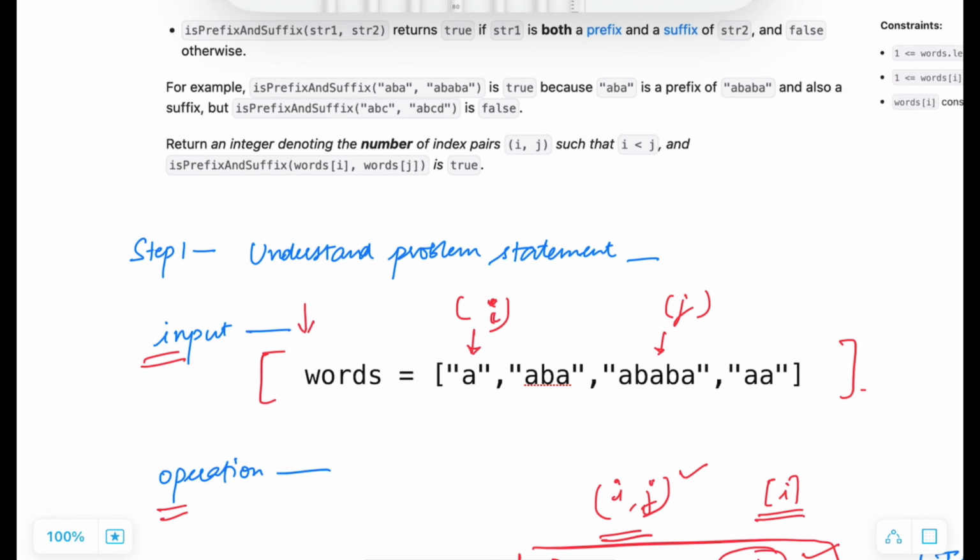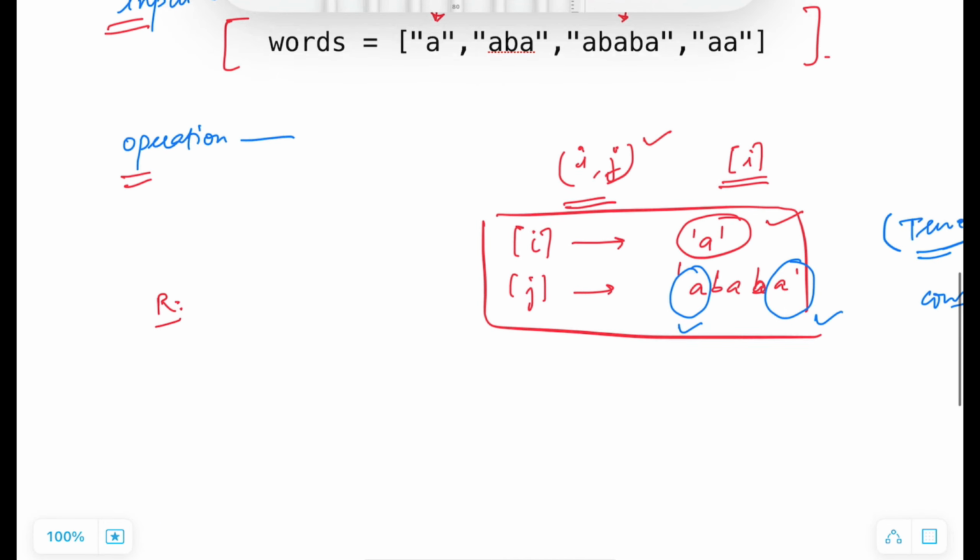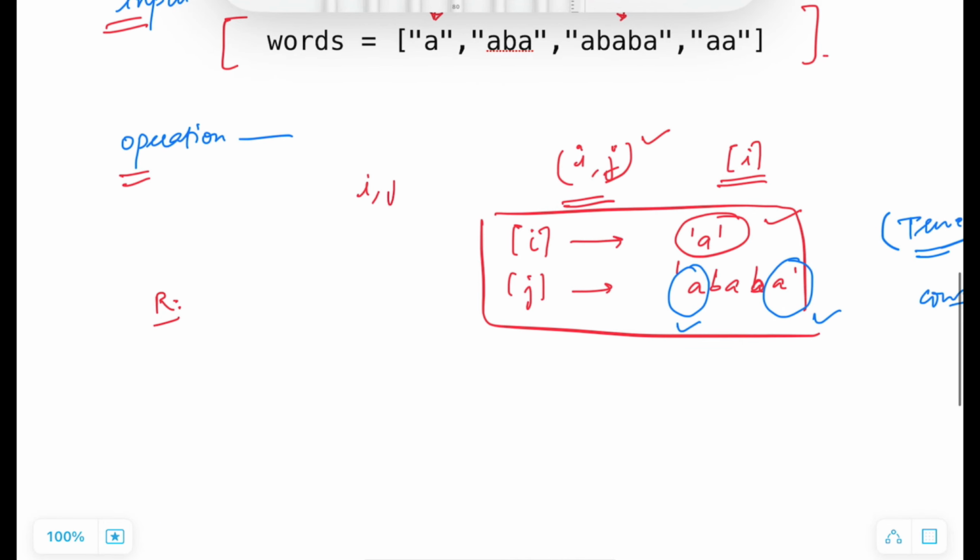And what we have to return from the problem is the integer denoting the number of index pairs such that i is less than j, and that is true. So there can be n number of pairs. Each pair has index i and index j, and we also need to make sure that i is less than j.